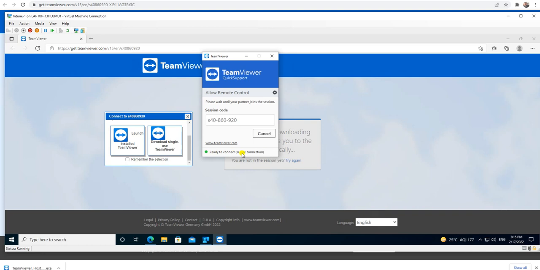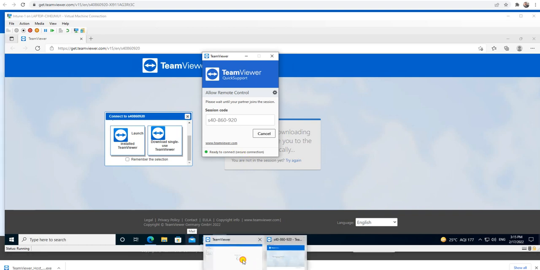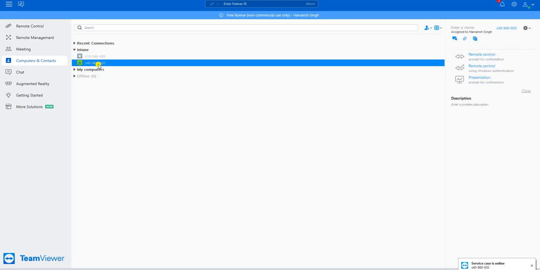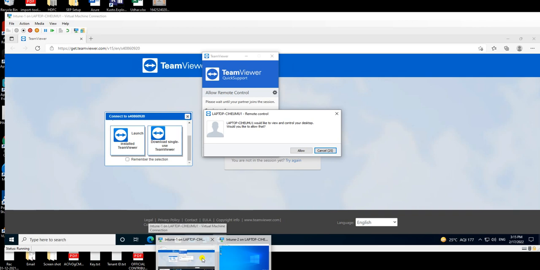Okay, so now it's ready to connect securely, and now we need to go over to the TeamViewer console. So this is the new session, and let me check what we are getting here.